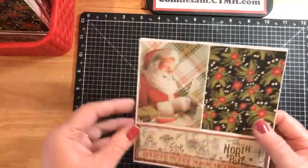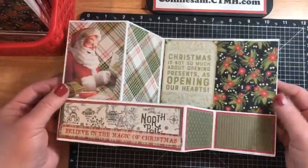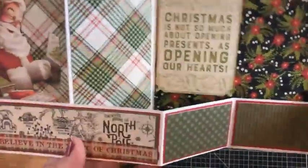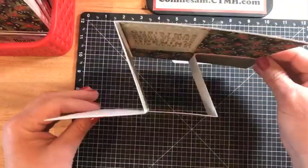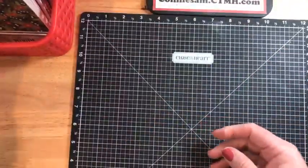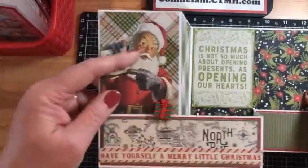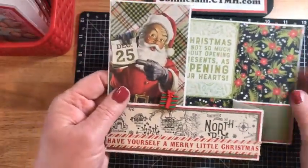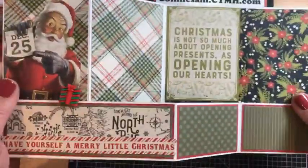Okay, another Z-fold card from that winter kit that I did from Button Farm. And this is just paper on a Z-fold, and I'll just write a little message on there. I have a couple of those. I really love these old-timey retro kind of looking cards and Santa Clauses, and so that's what drew me to that kit.